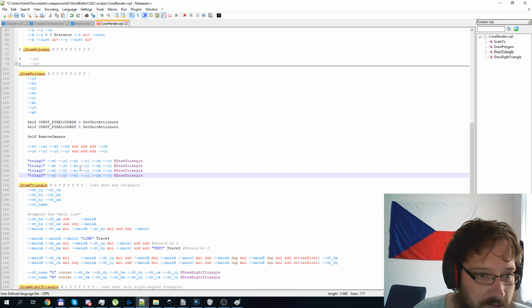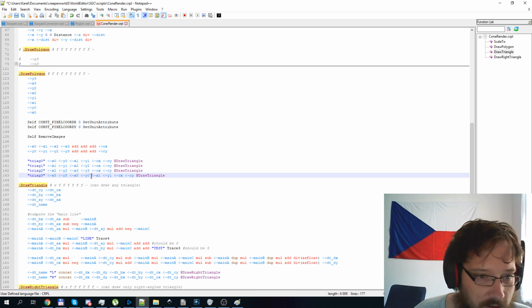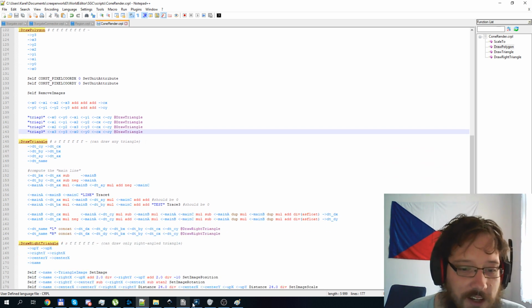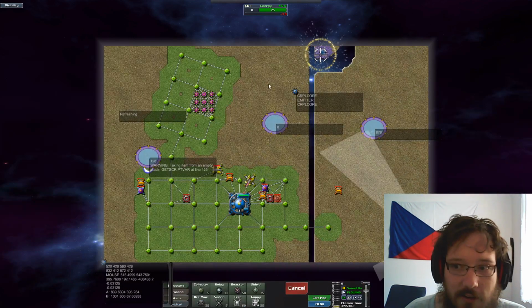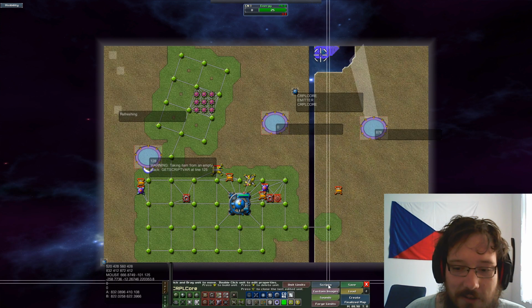So this is from 0 to 1. This should be from 1 to 2. This should be from 2 to 3. And this should be from 3 to 0. Just like so. So this will use 8 images, but hey, I will only need to render one of them at a time. Also, let's see if it fixes this mess. I mean, here it looks okay, here it's a little bit wonky, and here it is completely messed up. So let's see if now it will be any better.